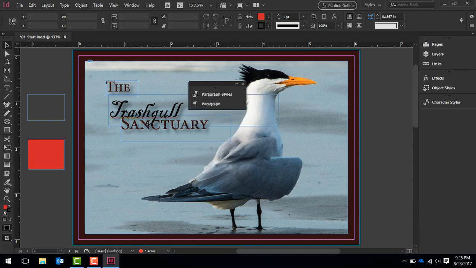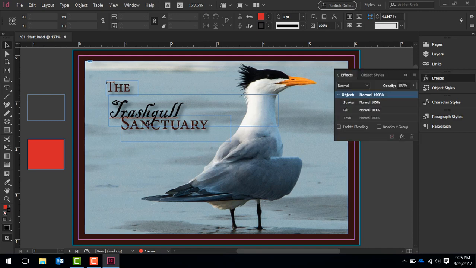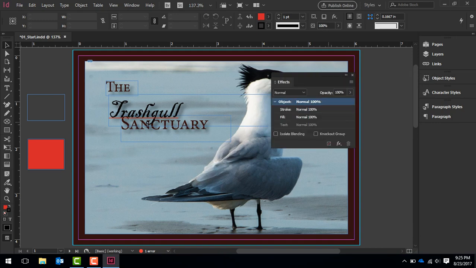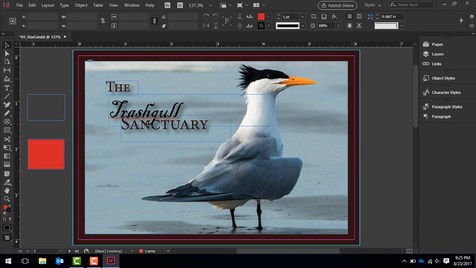You can collapse that if you want to, and you can move it back over here. Let's say you don't want effects. You say, hey, I don't really like effects. I don't use it ever. I don't need it. You can click on it. You can drag it out. If you don't want to use any of these, you don't use it very often, then you can just click X. That gets rid of it.